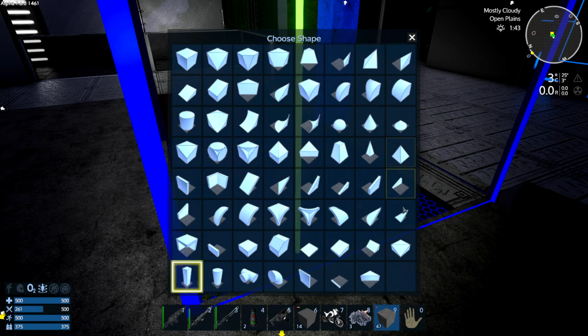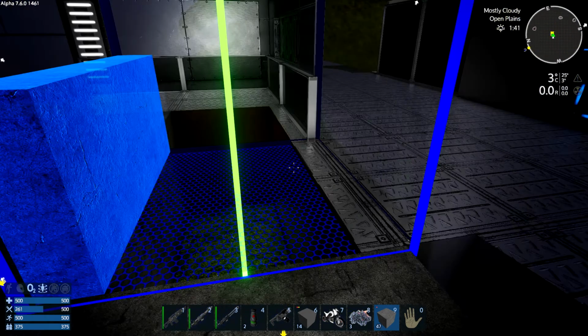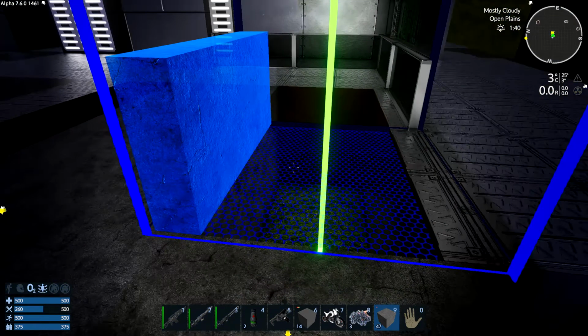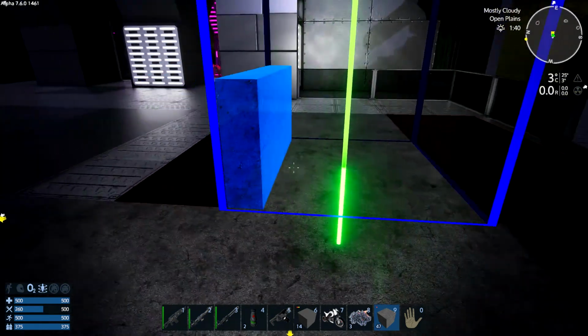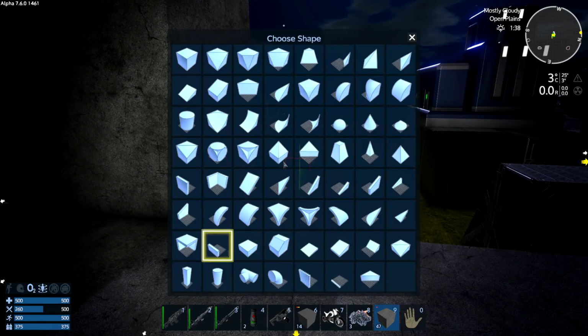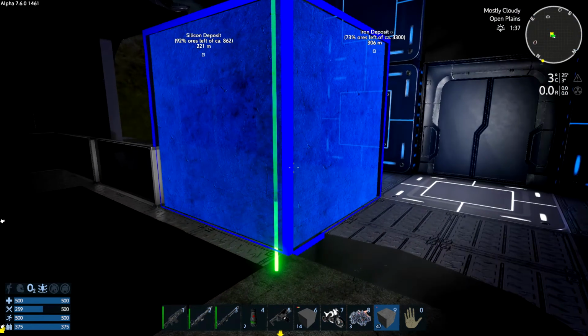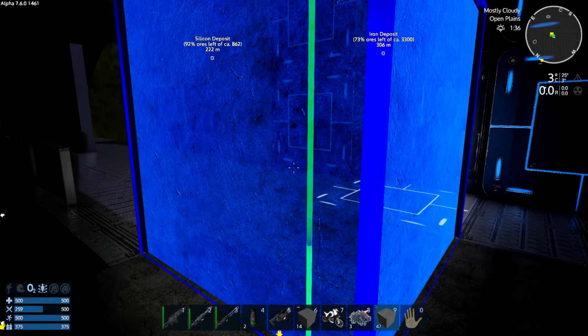Corners? No. Half? Wall half? No. Don't know. Okay. Well, I just don't know. How do I fill that in? How do I do it? I don't know. I'm so stupid.